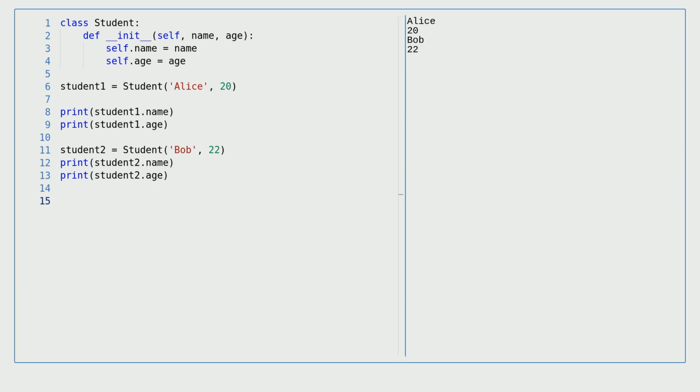This is the power of the init method. It allows us to initialize attributes for each individual instance of a class, making our code cleaner and easier to manage. In this video, you learned what the init method in Python is, how to use it, and how it works. You're now able to create your own Python classes, with their own unique instances, using the init method.